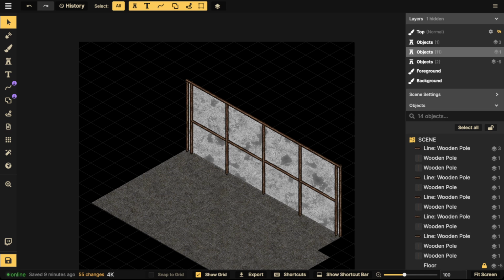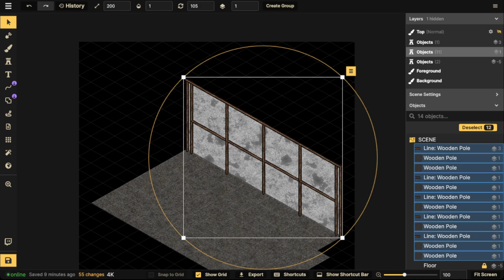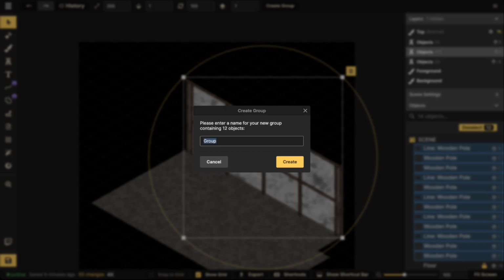I'm not going to add any more details because we have a little bit of time left. I could maybe fill in one, but you could make a lot of different frames here. But let's just create this group, and we're going to call it left or right wall. Sorry, the right wall.